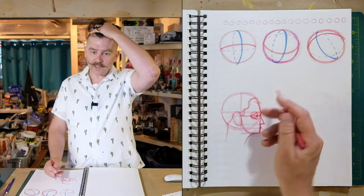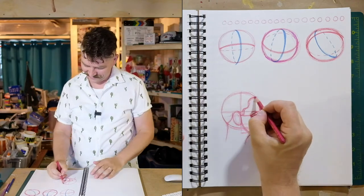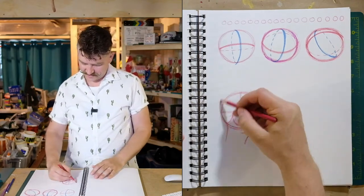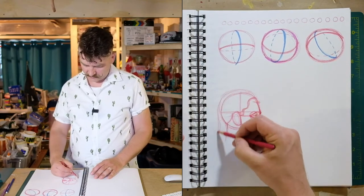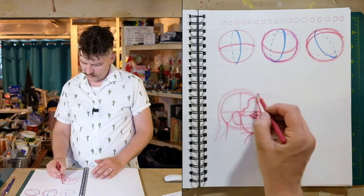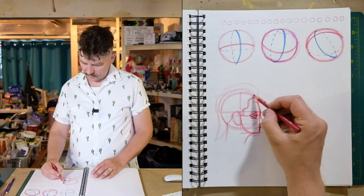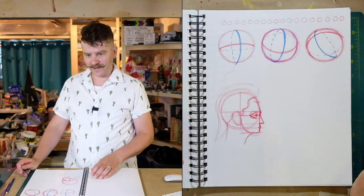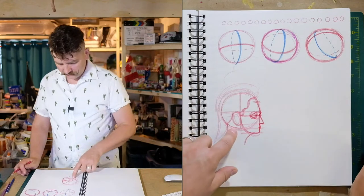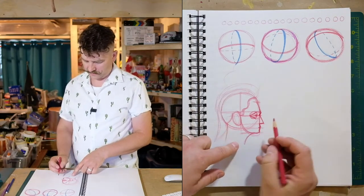I remember when I was a kid, my hair just seemed to come a little bit lower down on my forehead. And then depending on the hairstyle you have, you could have longer hair, shorter hair, Marge Simpson hair, whatever, coming off the top. So this is our side view of the face.